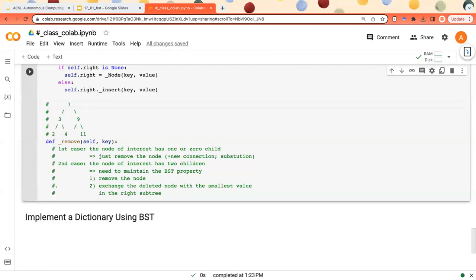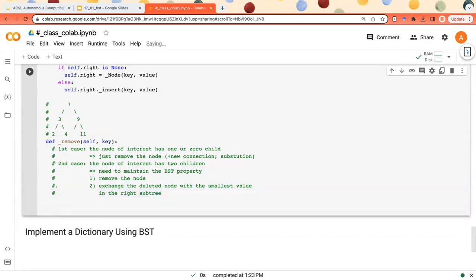Why is it so? Because this value is the smallest value in the right subtree. However, because it was in the right part, it is larger than any values on the left part. So if we place that value at the root, then the binary search tree properties are going to be maintained. So that's why we are trying to find the smallest value in the right subtree and place that value at the root position as a new root. So this concept might be somewhat complicated or confusing at first glance. However, this one is very simple when you once understand it. Any questions regarding this concept before we start implementing this method? All right, let's move on.